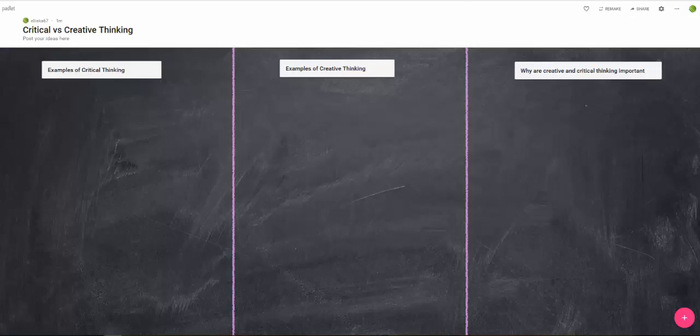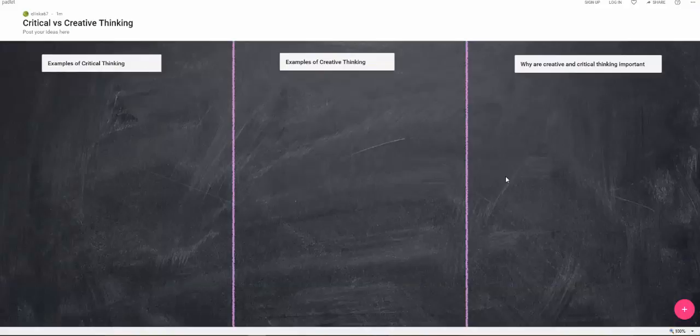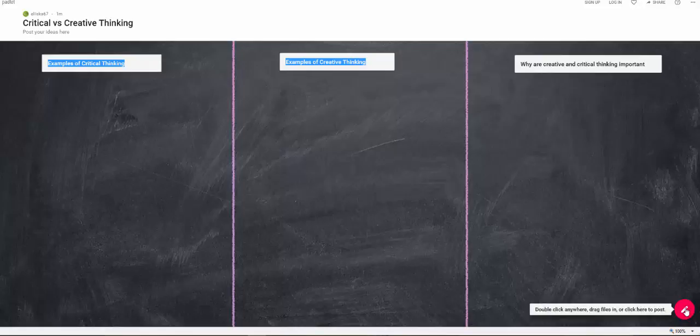So I give them that URL. When they go to the page, not logged in at all, to the URL that you've given them, this is what they see. And they can do this on their phones or on a computer or anything they want. These categories that I wrote, they can't change them or move them or edit them because they didn't write them. But they can click down here and write their own thing.